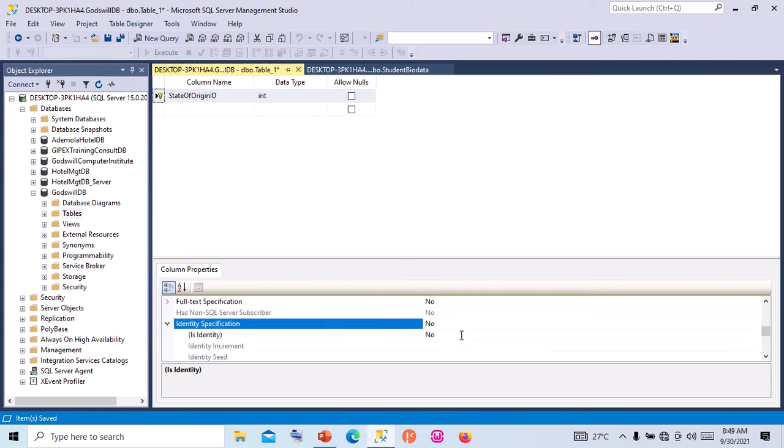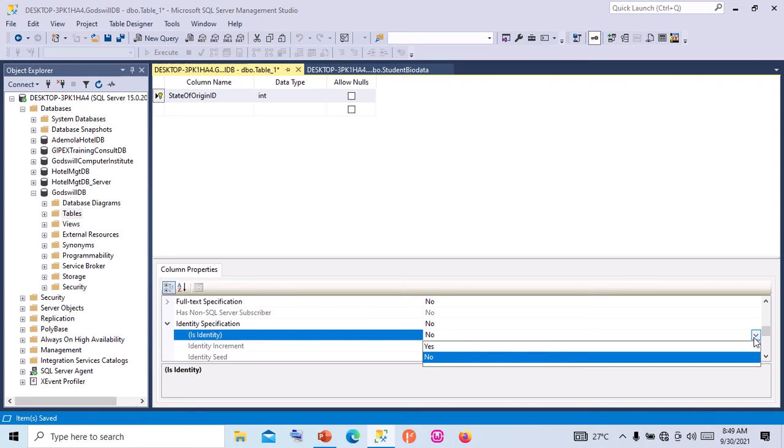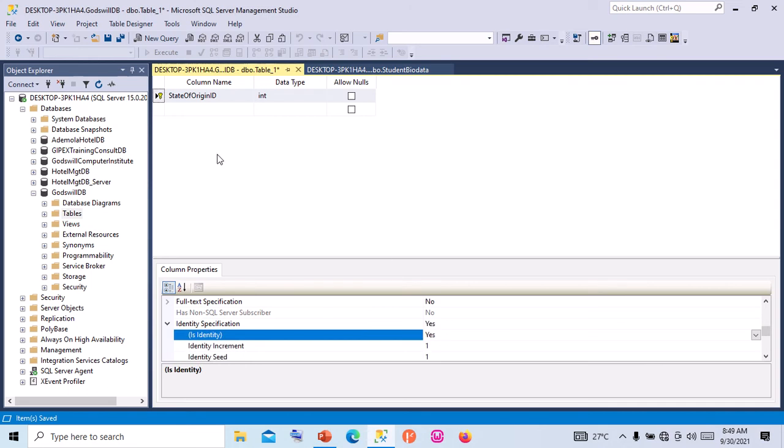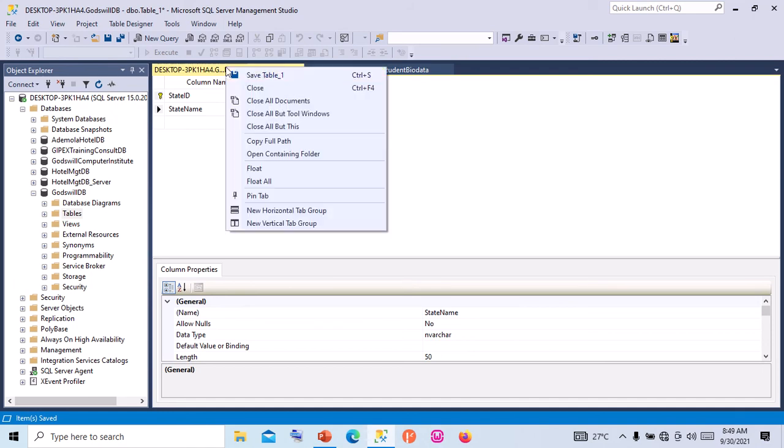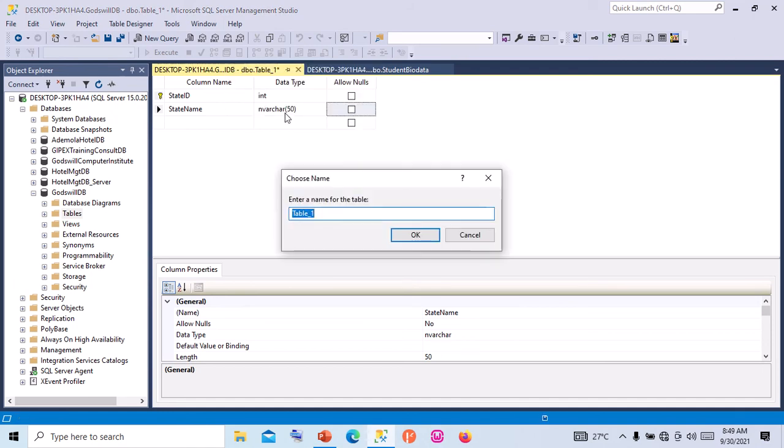Let's make it identity. No, instead of state of origin, let's call it state ID. Then we are going to have state name, NVARCHAR 50. It doesn't matter what you put there in these other ones. Just watch. When I click, we save these as states.